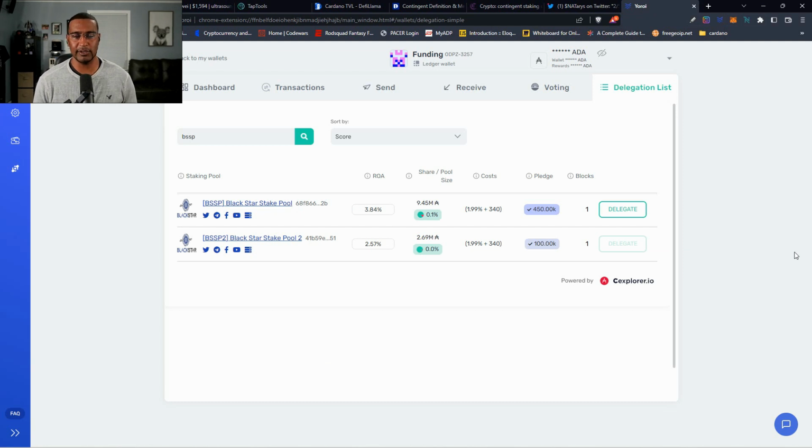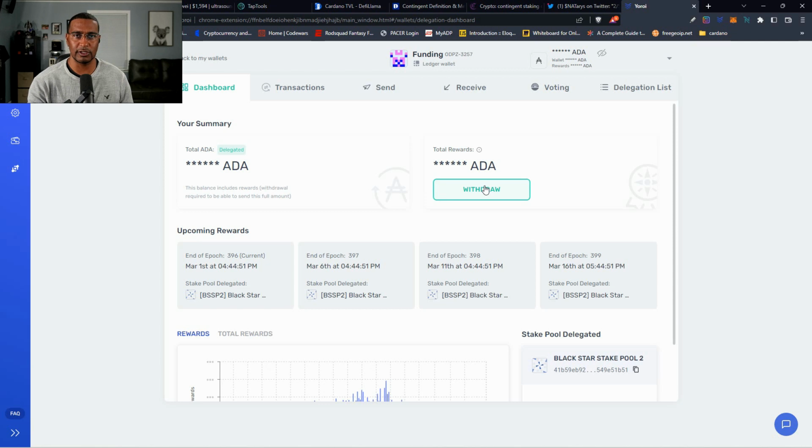But before you do that, you have to develop a stake key. It costs you 2 ADA as a deposit. You put the deposit in, and you have a stake key, and those funds go to that stake key wallet first, which is part of your wallet more or less. And then you release them into your main wallet, and that's how it actually works. So you really don't have complete custody of the coins until you release them from the stake key, which is, as I show you here, the withdrawal. So you have to withdraw the ADA, and then it goes into your main balance, and you have the rewards in your main wallet.